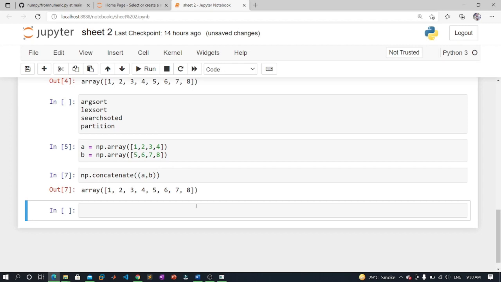In order to remove elements from an array, it's simple to use indexing to select the elements that you want to keep.